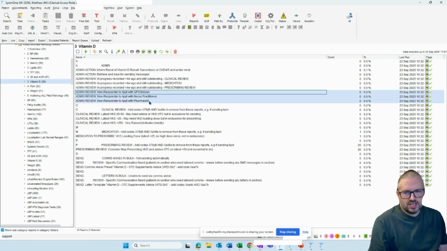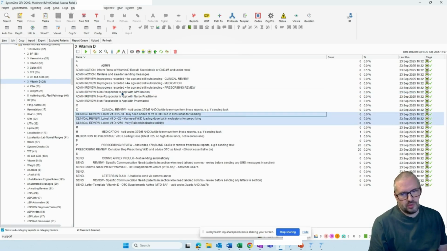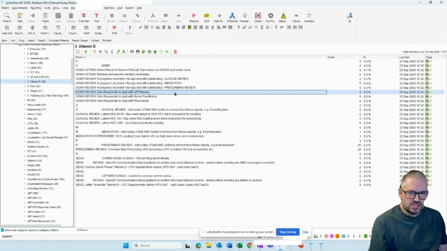The non-responder ones, again, these will reflect how you're working. So this would be if, say, for us, we've said that these patients are going to have an appointment with a GP. We've only just started with this new approach, so that's why there's no patients in there. You may take a decision as a practice to say, look, they're going to have 3 invites. So if they still don't respond, well, then that's fine. That's the patient choice. There is only so much we can do as a practice. But if you do want to review the patients, then the lists are here. And from there, again, you might want to pass it on to a clinician. You might want to look at it further. You might want to call patients.